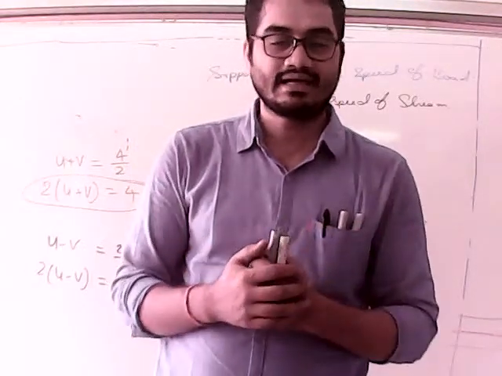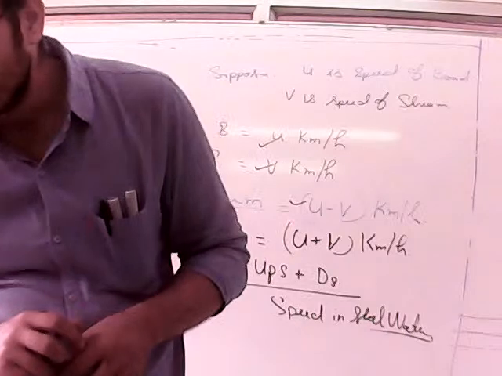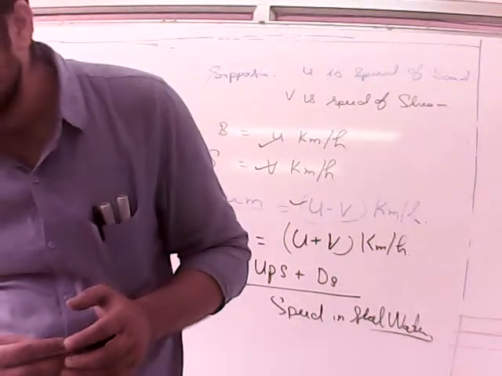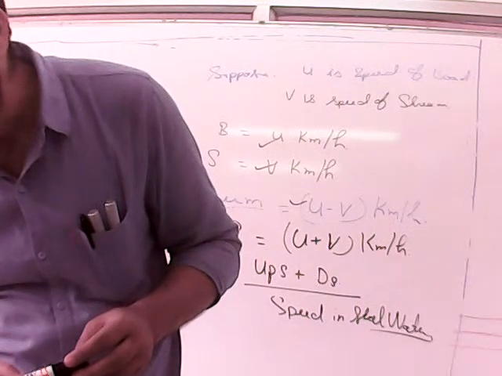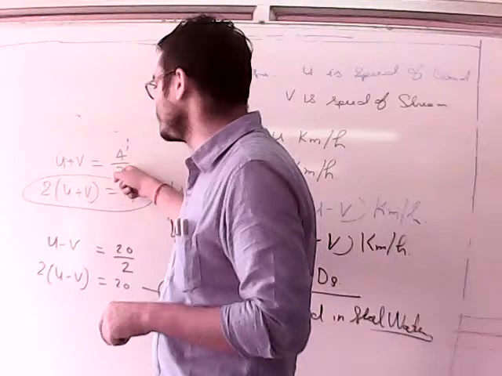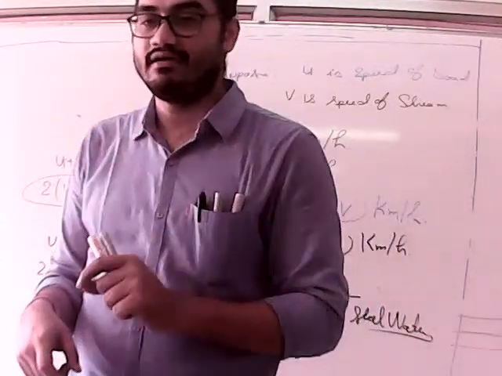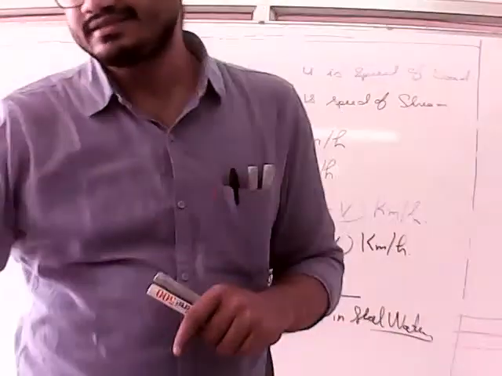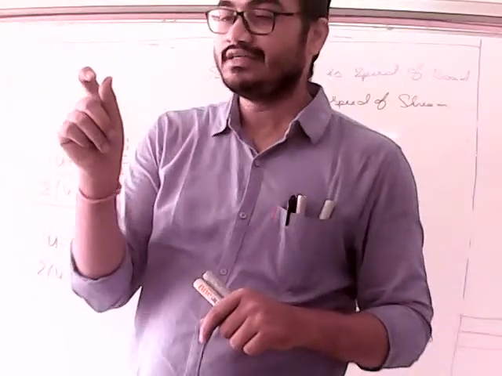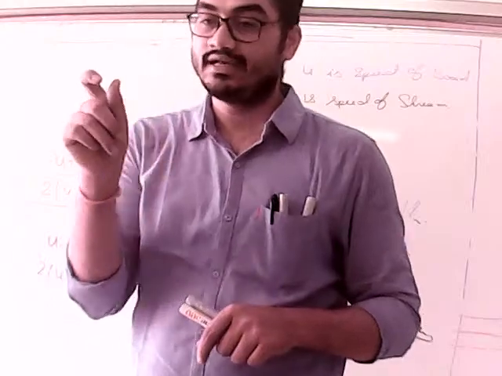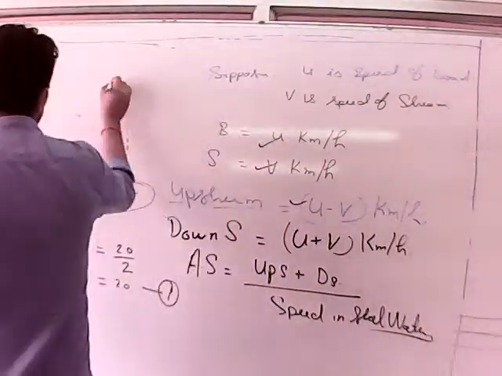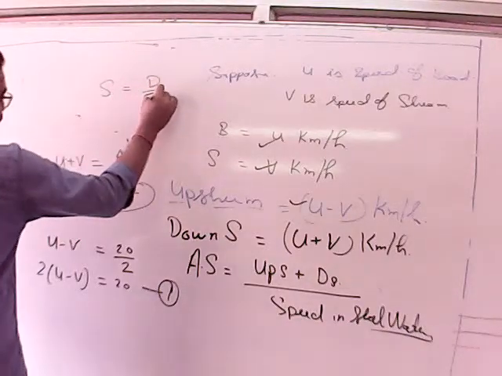तो वहां से आपको मिल जाएगा। I have some questions. u minus v and u plus v, why we take upon 2? Okay, because upon 2 is that it is 2 hours it is taking for the traveling. The question is 20 kilometers in 2 hours. So as I have written, speed is equal to distance upon time.